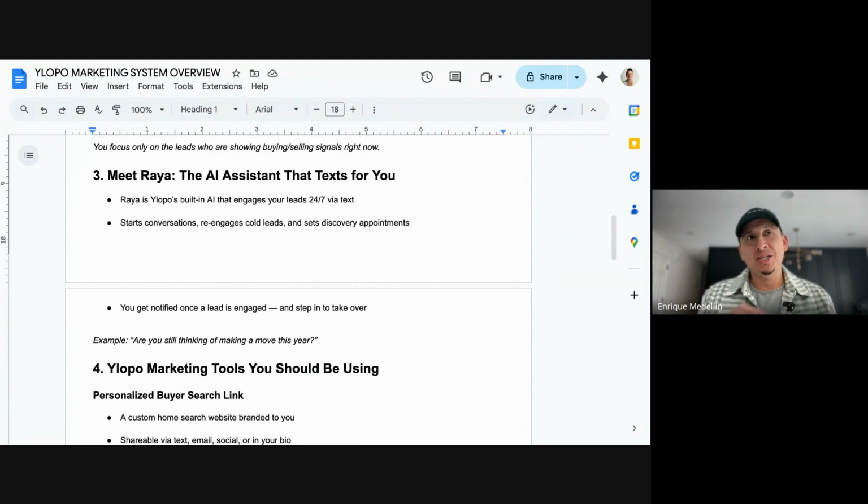Also, anytime you change a lead in Follow Up Boss to nurture stage, Raya knows that, hey, I should text this lead every so often just to see how they're doing. So Raya now can go back even to our old leads who are under the nurture stage in Follow Up Boss, and it'll start texting them. Hey, it looks like at one point you were looking to buy or looking to sell. Did you ever buy something? Did you ever make a move? And it'll start trying to bring people to the surface for you, right? So you'll get notified also from Ylopo via email and text when somebody engages and they need to be called back, right? So it's a really cool tool.